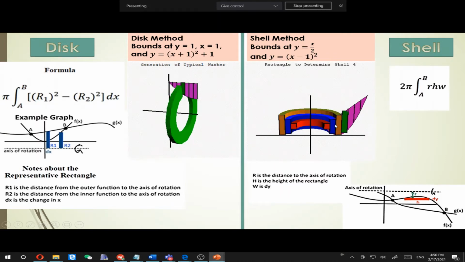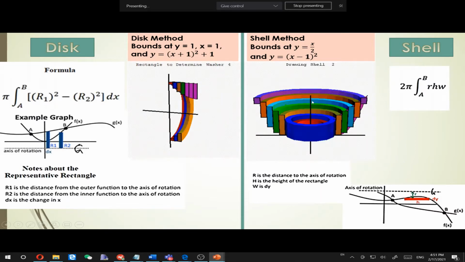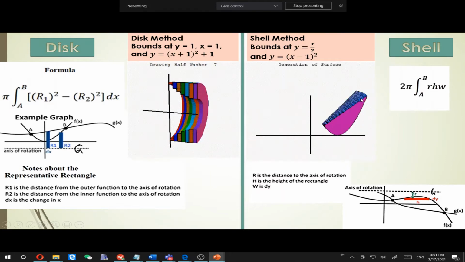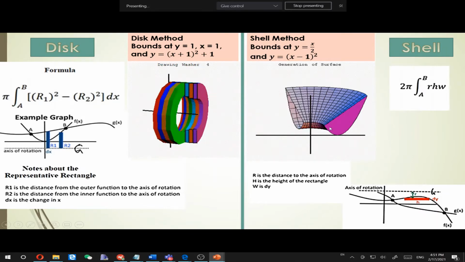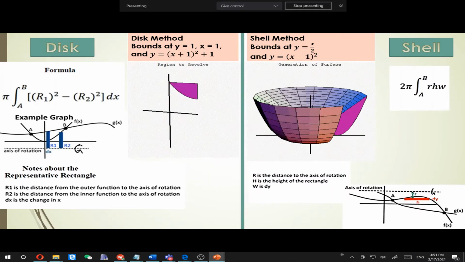With shell method, we can spin around a vertical line by getting our distance between two y values, multiplying by 2 pi r. That's the distance of a circumference that we would spin that line around our axis of rotation for. And then multiplying by our width of each toilet paper roll, each infinitely thin cylinder that we've created. If we stack infinitely many of them together, then we create a smooth volume that we can spin around a vertical line. Okay, Sarah, any questions on volume stuff?